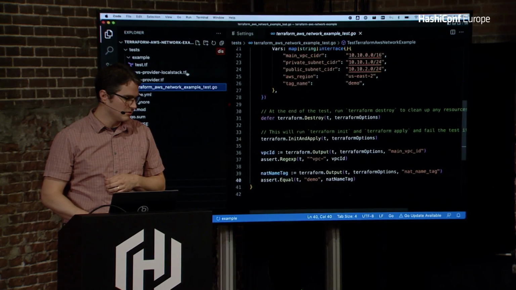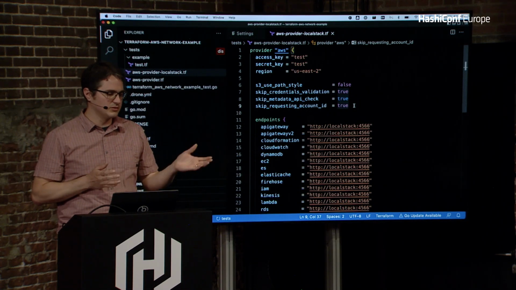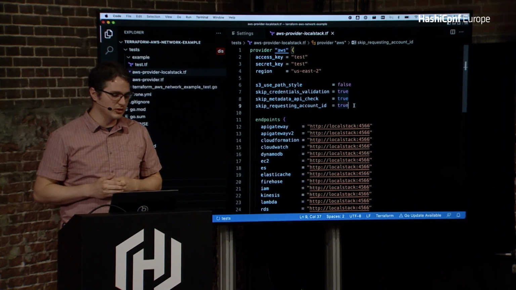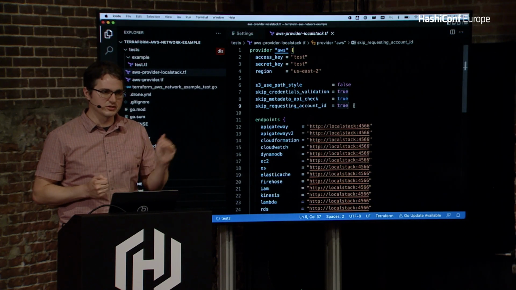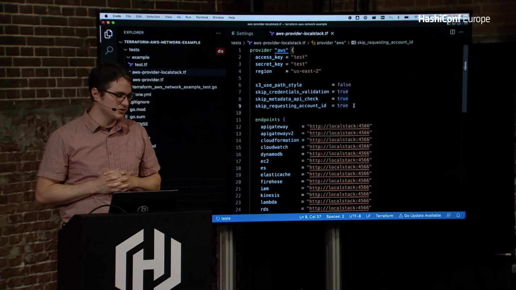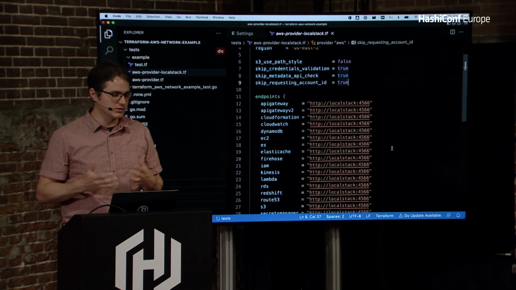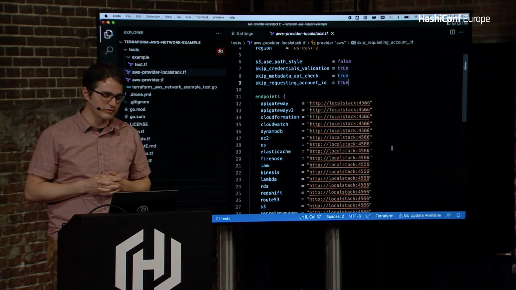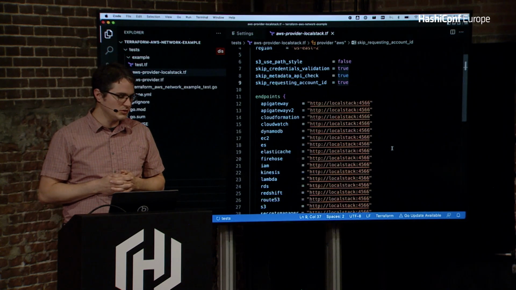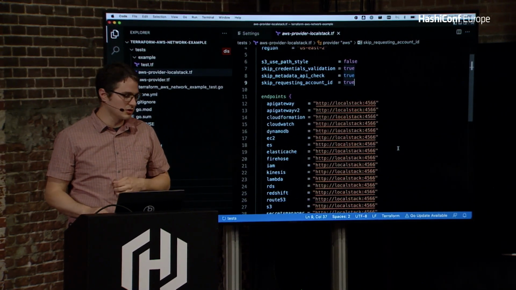So this file right here, if you've ever worked with AWS, this provider block looks probably a little similar, but there's a lot of variables here you would never set because it disables a bunch of security features and that sort of thing that you wouldn't want to do for real. But in tests, it can make sense. So this is turning off some checks, and then it's overriding endpoints that Localstack's going to provide. So instead of talking to the AWS APIs, it'll talk to Localstack instead.